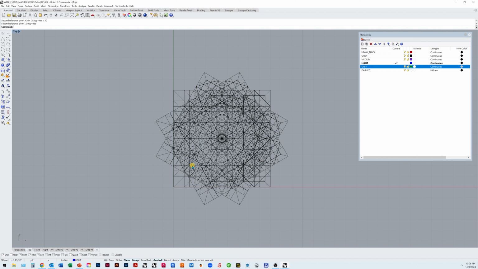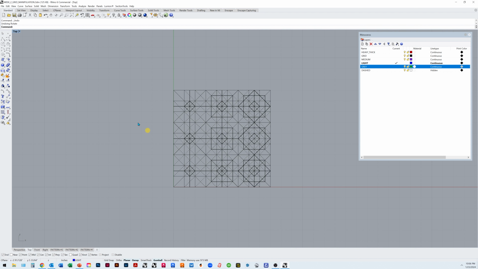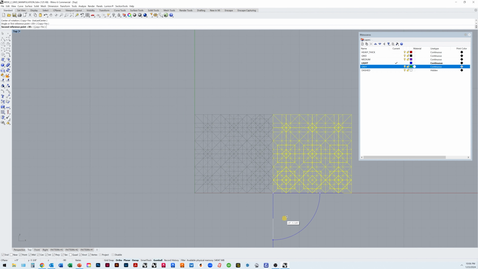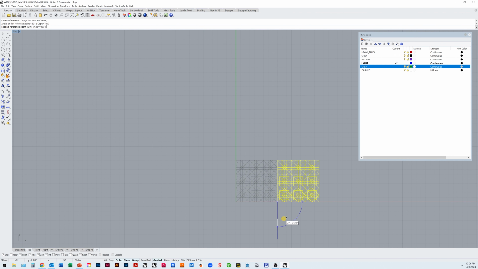And that's choosing the center. So let's look at what happens if we use a different point. So if I click on here and I choose my rotation here, let's start in a corner. And then I'm going to turn my ortho back on. I'm going to click out here. So now if I click over here, the rotation starts to look similar to with the ortho on when I was mirroring or copying, even though I'm rotating.